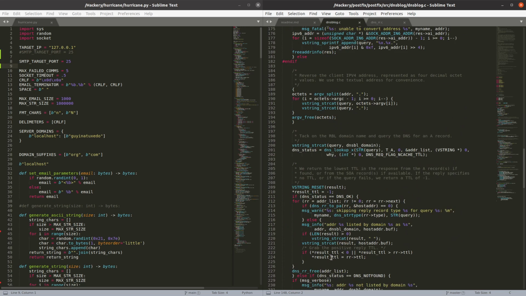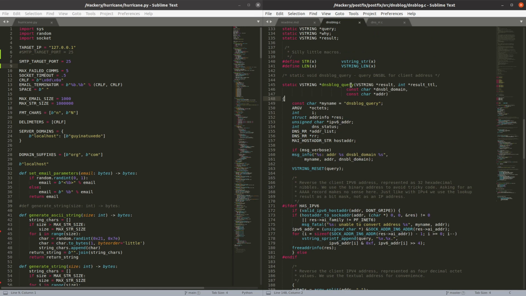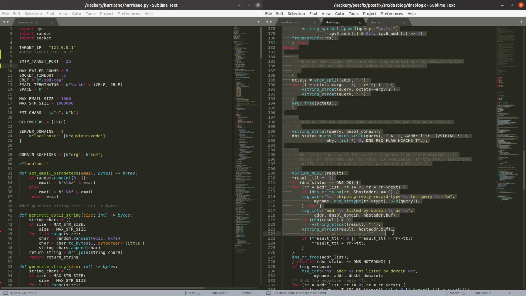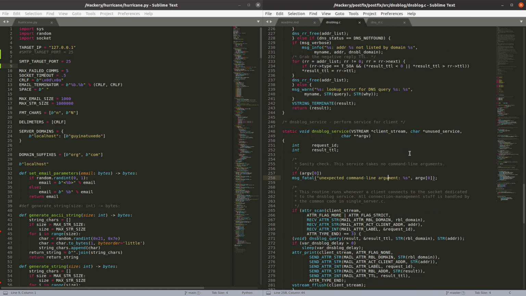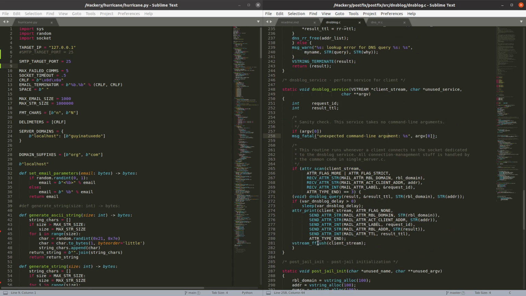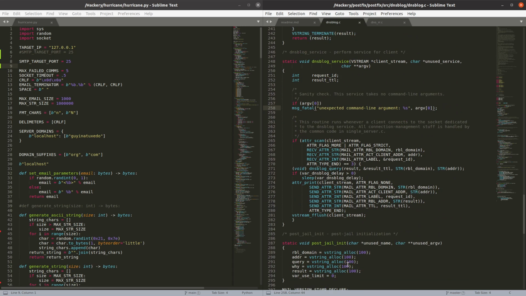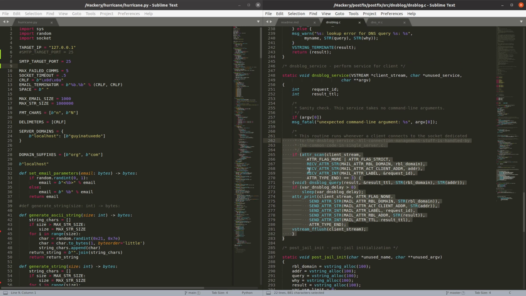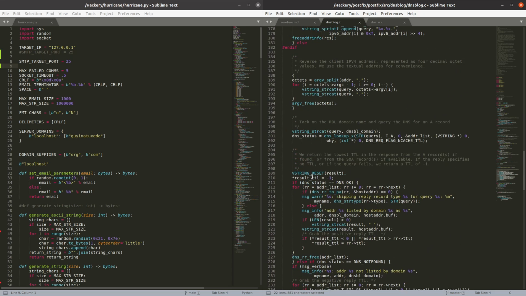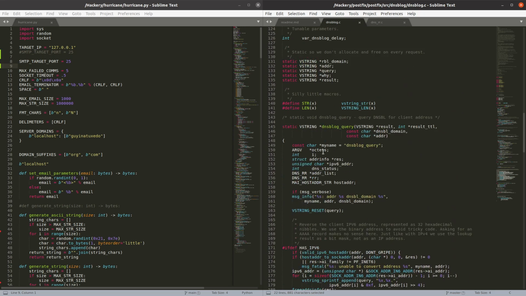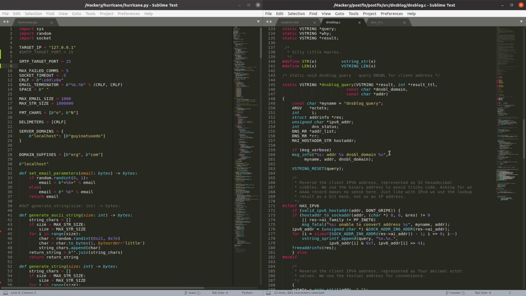Looks like the main functions where the work actually happens are DNS block query and DNS block service. A new service arc. Let's see what this does. Client stream. Looks like it's doing a lot there in terms of actually processing our packets. Let's look here. Reverse the. Okay, cool.